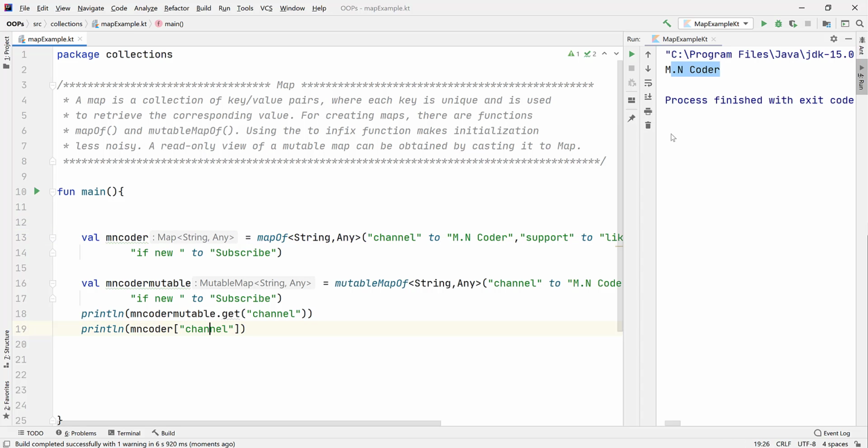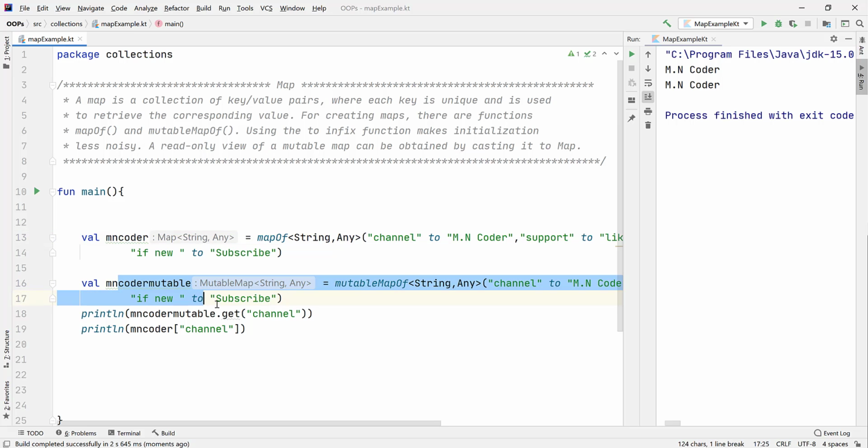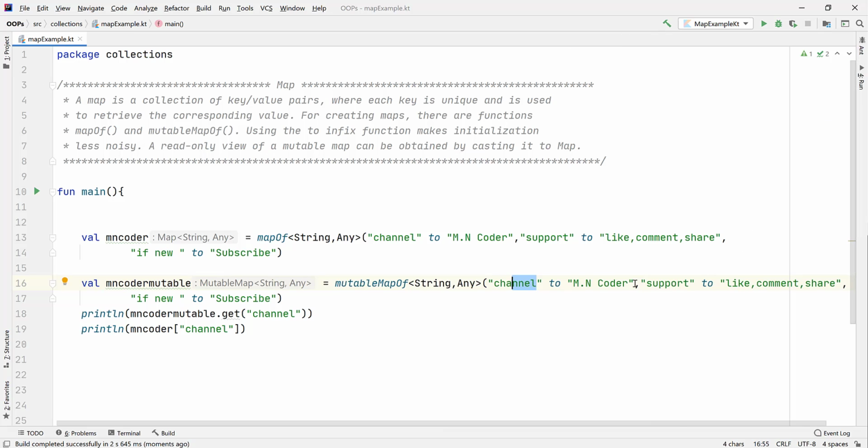You can specify the key, and then you can get, for example, the channel is encoder. This time it will get this encoder. Now as you see here, this is the mutable list. Now I can change the values from that. For example, in the mutable encoder, this is the channel, and now as you see here it is the encoder, same thing encoder here.